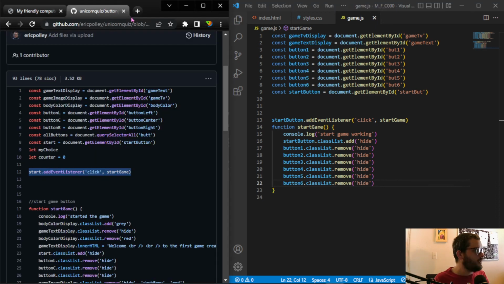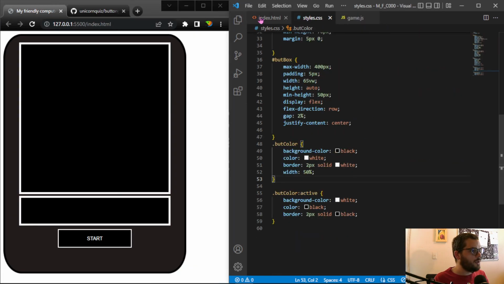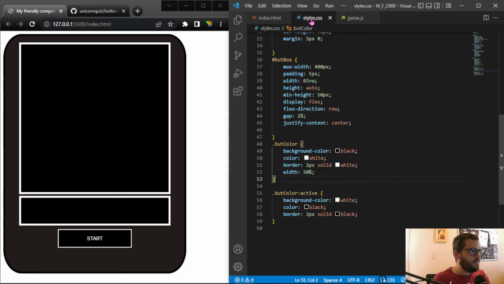So now when I hit the start button, I will go from not having any of the buttons available on the gamepad to having all of the gamepad buttons available, and then the start button will disappear.